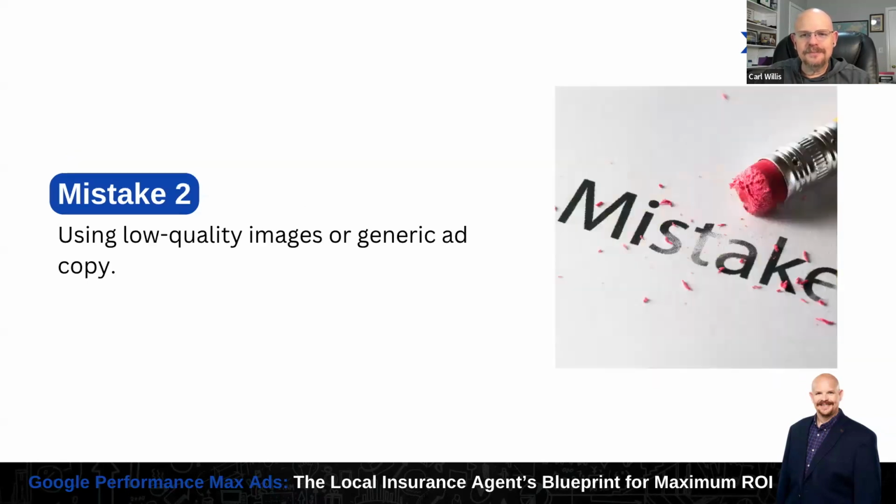Mistake number two, using low quality images or generic ad copy. I can't stress this enough. High quality, high definition, well lit images on your images and your video. Make sure if it's video, the sound is good. Make sure that the lighting is good. And then with your ad copy, make sure that it's well written. Take the time to craft it well, that it's not generic. If you're going to spend money on ads, take the time to do them well.